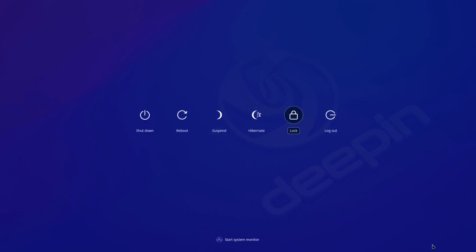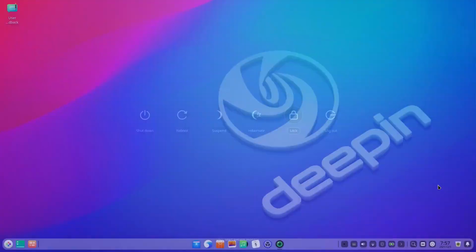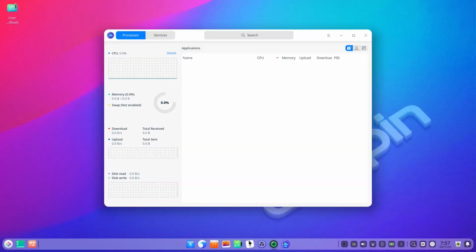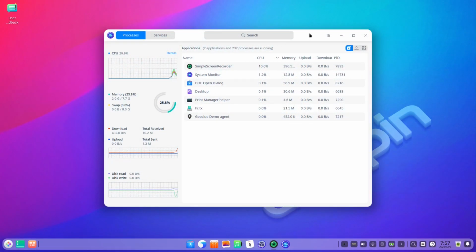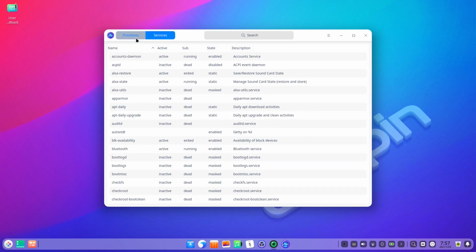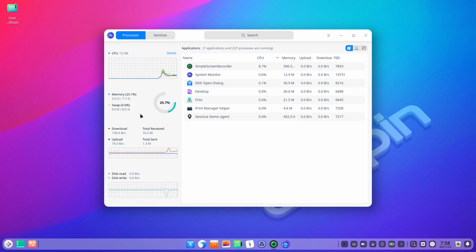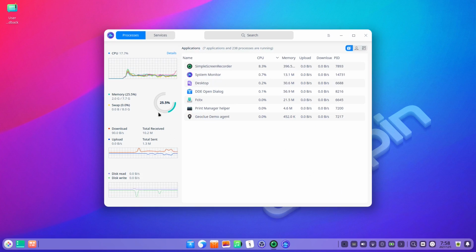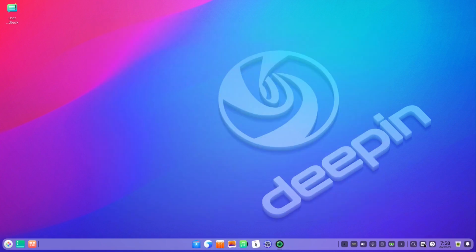So you got your power there, shut down. And from the shutdown, you can also do that from here. And then you can use your system monitor from there, and that's your system monitor. Services and processes, using 2 gig of 7.7 gig, using no swap at the moment, so 25% of the memory. It's quite a fair bit of memory to be using. My processes, all processes, applications, okay. Yes, we're probably using a lot because I'm recording. That's probably the reason why. Got onboard keyboard there.